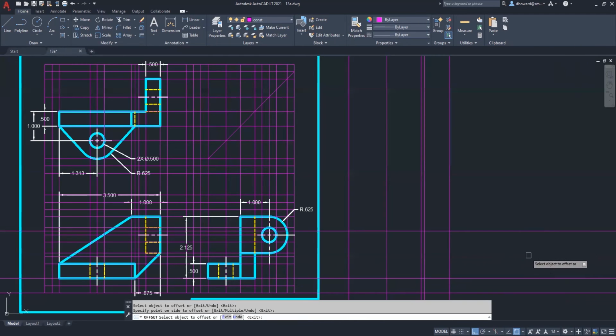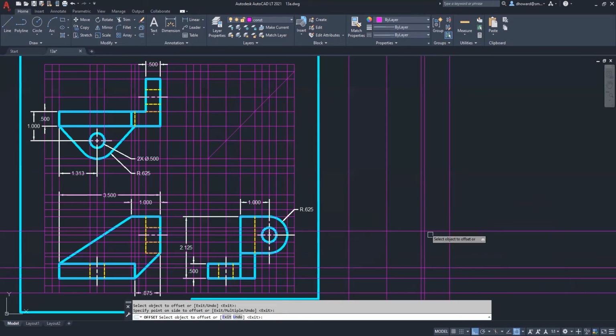Sorry, this top line needs to come down the thickness of the tab. This tab right here, and that tab's thickness is determined by this radius. Okay, so the radius is the distance from the center to the edge, and the distance from edge to edge is twice the radius. That radius is 5/8, so twice that distance would be 10/8, or 1 1/4. So I'm going to offset this guy down that much. So that value is 10/8. Enter, and there you go.